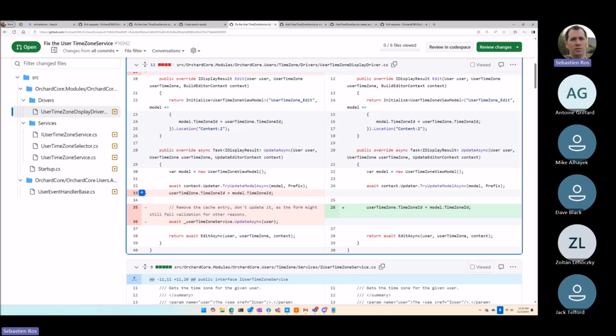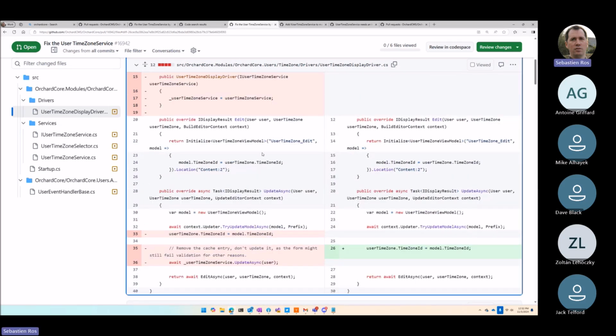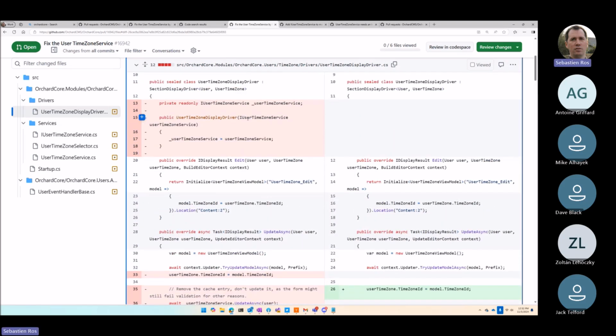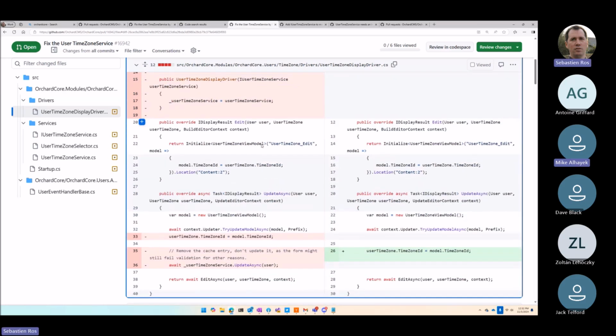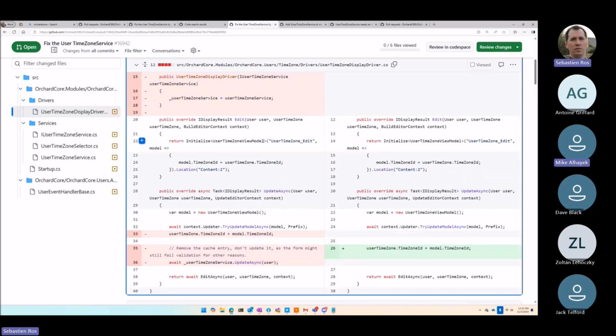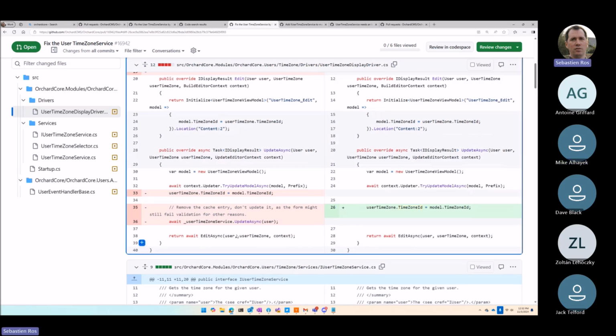So why then isn't even the driver using this service, which is so useful? Well, before, I guess it needed it to be able to clear the cache anytime that... Before, yeah, but in this case, it's useless now. The logic's still there, though, right? We still invalidate the cache after the user is updated, but not using the service.